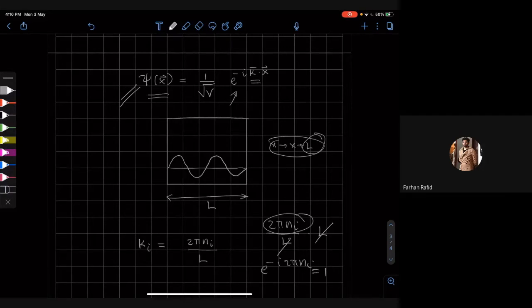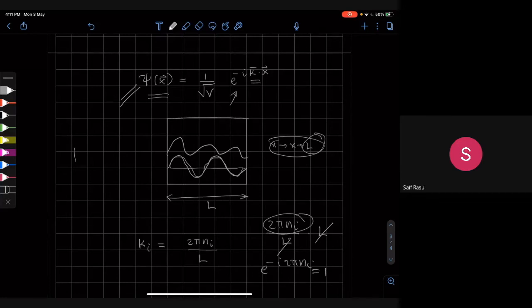So one input doesn't have two outputs, something like that? Exactly, yeah. Because if the wave function is multi-valued, then of course it won't have a physical interpretation, right? Because then, what wave function are you going to use to predict the probability? You have to take the square of the wave function and all that. So therefore, the wave function always has to be single valued. That's one of the requirements of quantum mechanics.